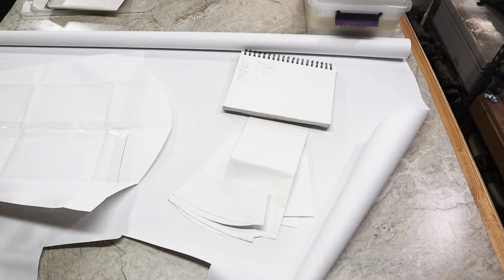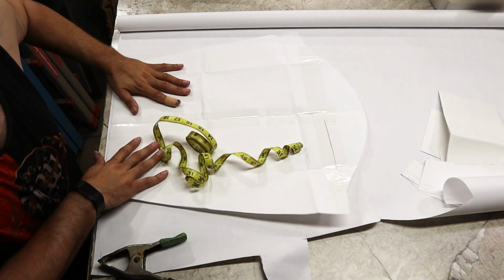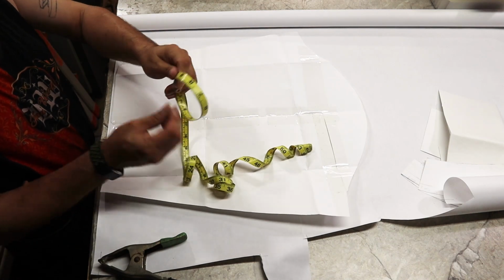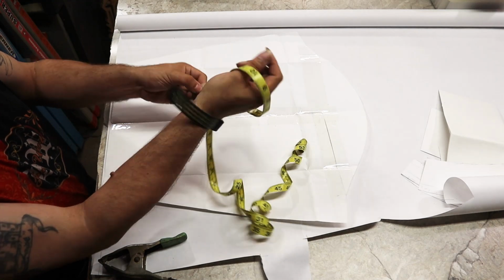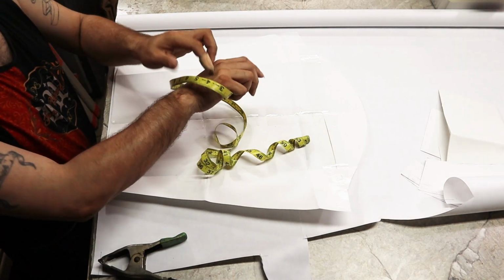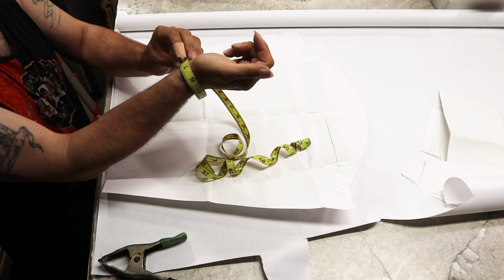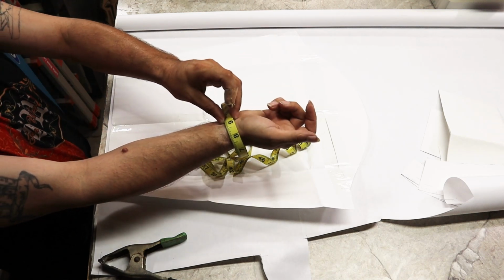Let's reposition this so you can see the sleeve. Now, this is not a full tutorial on how to make sleeves. This is just showing you how I'm going to make my sleeves. So, remove superfluous stuff. Mandalorian flight suits tend to be a little more form-fitting, which is unfortunate, but I think I'm going with a 9-inch wrist.